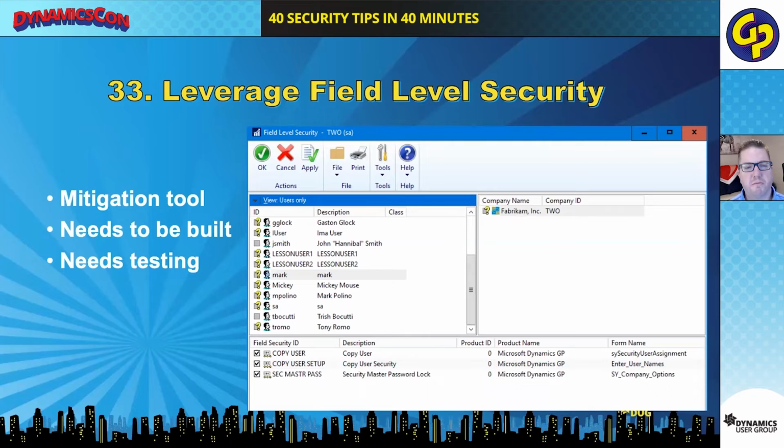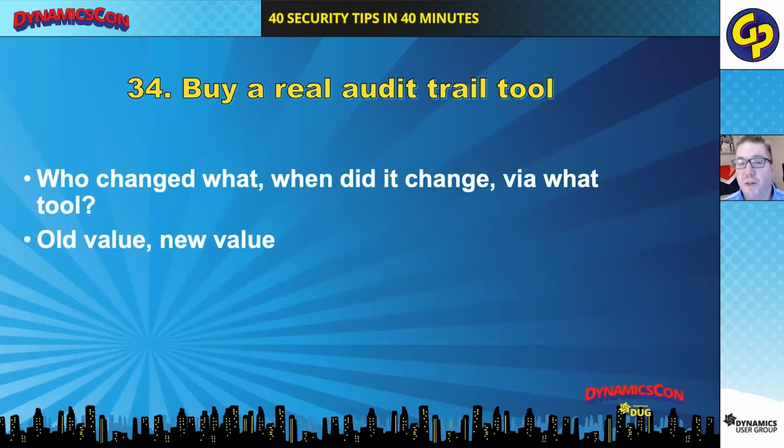We would also recommend that you buy a real Audit Trail tool. There's a tool in GP that isn't really an Audit Trail tool. It tells you that something changed, but it doesn't tell you the old value and the new value. So figuring out whether a change was appropriate doesn't really work for that.